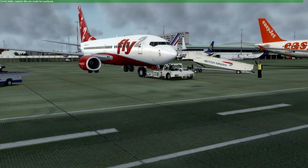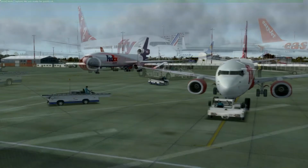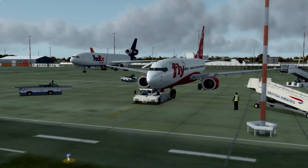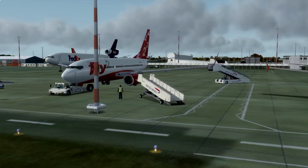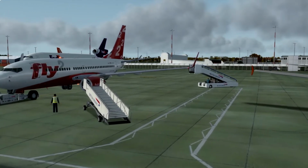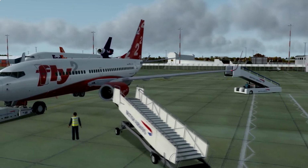And ground to cockpit, we're ready for pushback. So there's an MD-11 behind us, and we requested the pushback, but we've got to basically wait for them. Ground has offered us a straight back push. That might actually work out for us. I'm not sure. I'm gonna have to check on the wingtip clearance here.